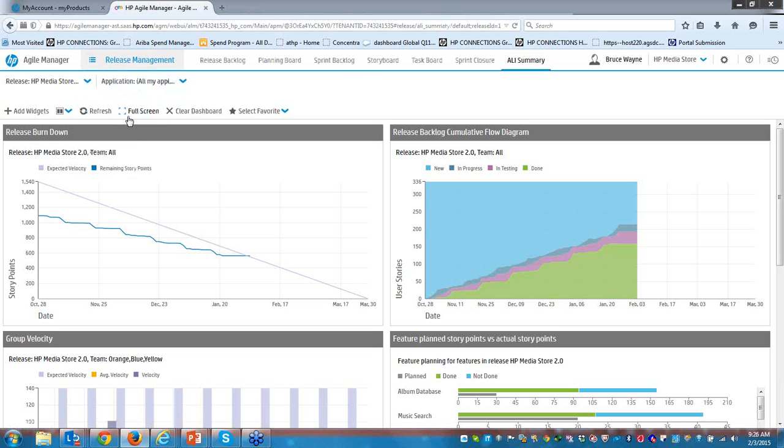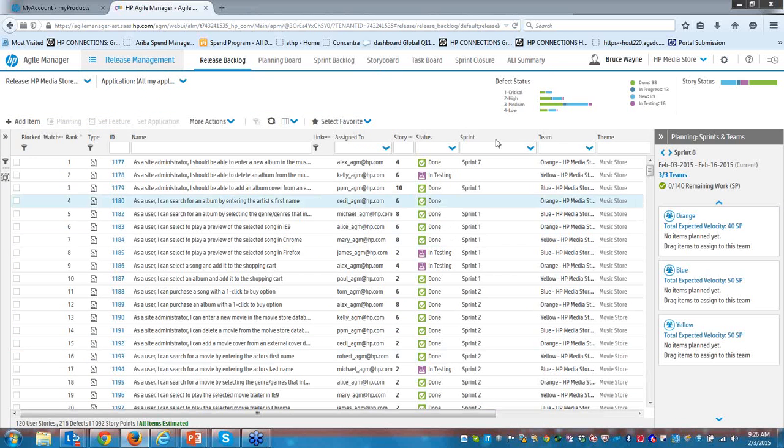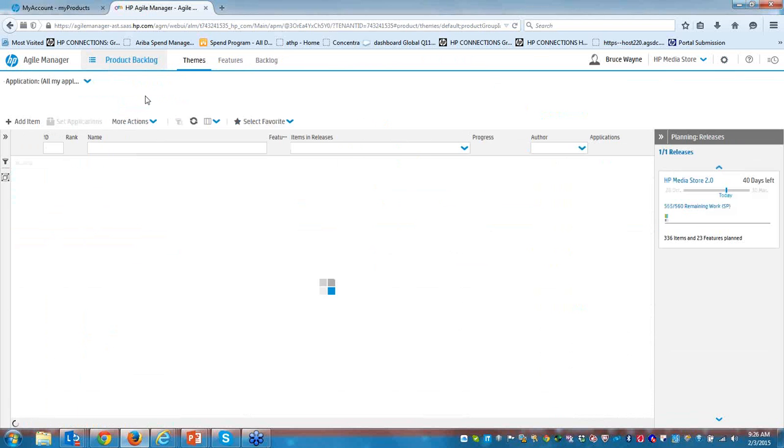So with Agile Manager, we're going to start from our release backlog. And with the release backlog, it's just your normal backlog of user stories that you're going to insert into, I apologize, actually into release management, into the product backlog.